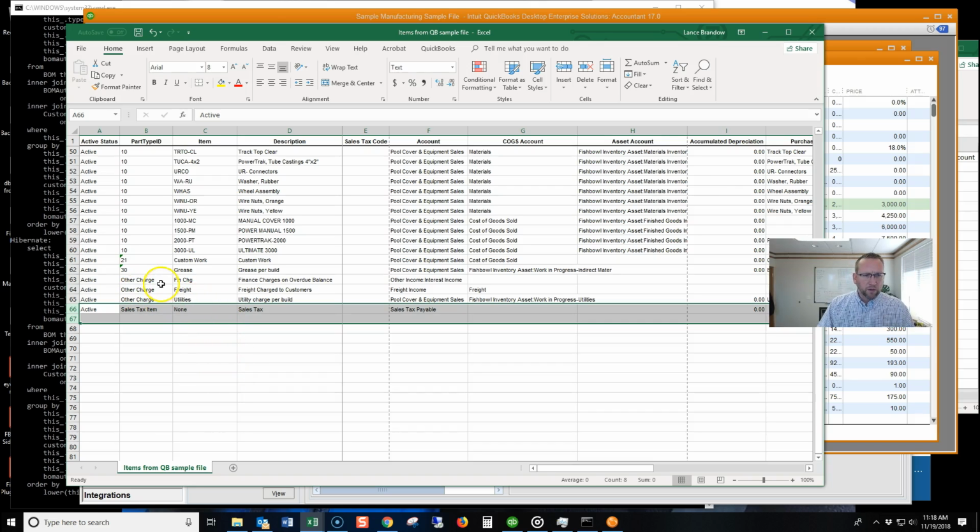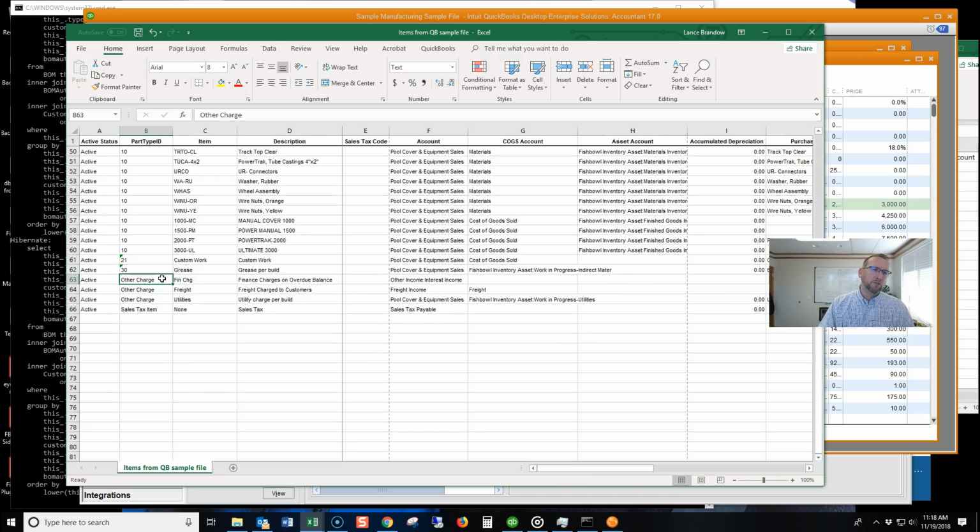Okay, so finance charge, most likely in Fishbowl would convert into a service. Finance charge on overdue balance. I don't know if that would ever be used from a Fishbowl perspective, because in Fishbowl we don't create invoices, we create sales orders.